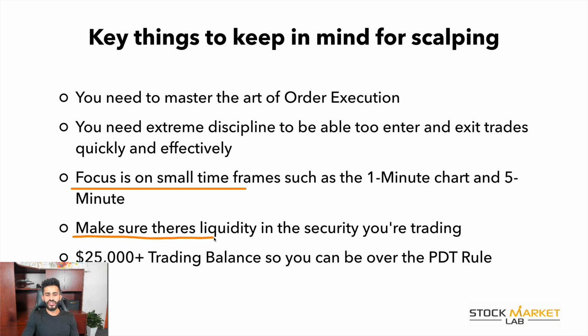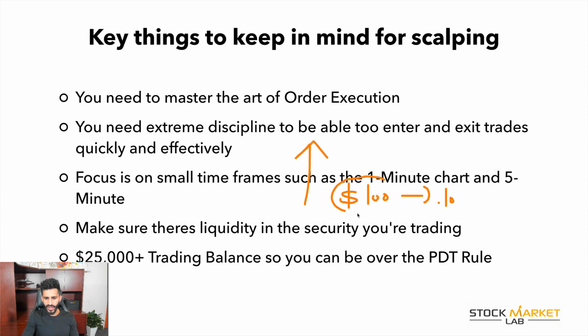Next, make sure there is liquidity in the security you're trading. Now remember, if you're scalping and you're looking to make 10 cents on a stock that's at $100, for you to really make money here, you have to have a lot of size, right? So if you buy a $100 stock, you really have to invest a lot of money and you have to capitalize on these 10-cent moves.